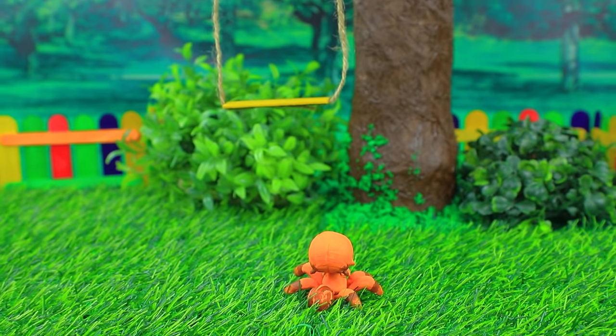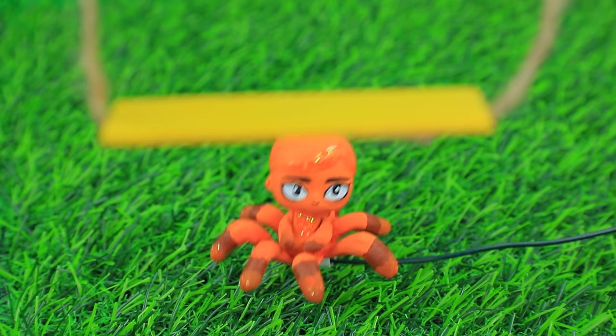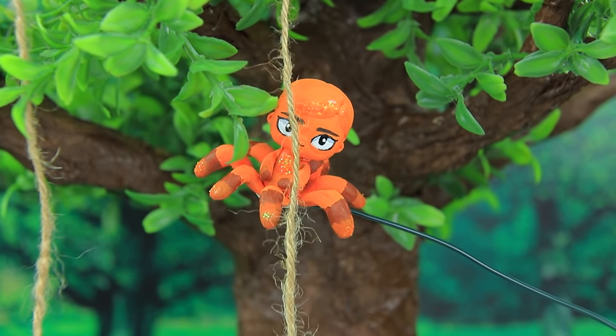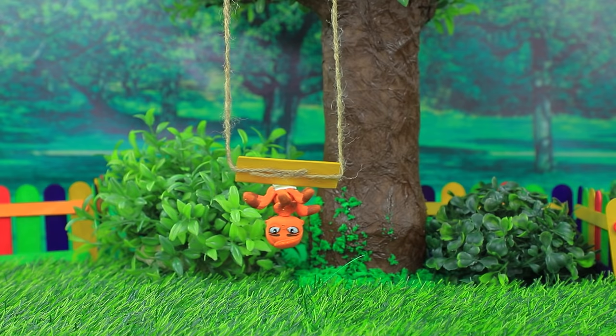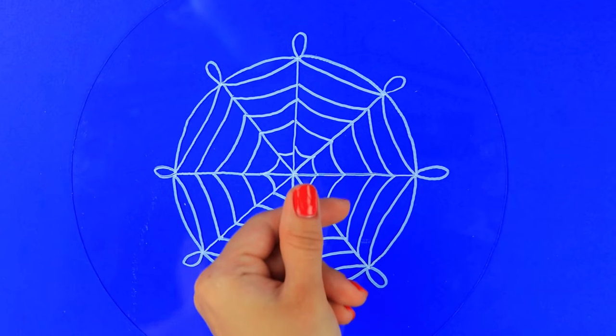She wants to explore, she wants to play on a swing — but how can she get there? She's not looking for an easy way. Getting down from the tree branches is a new challenge for her. Yay, it worked! It turns out that playing like the other kids isn't any fun — it's better to hang upside down. That's a great trick!